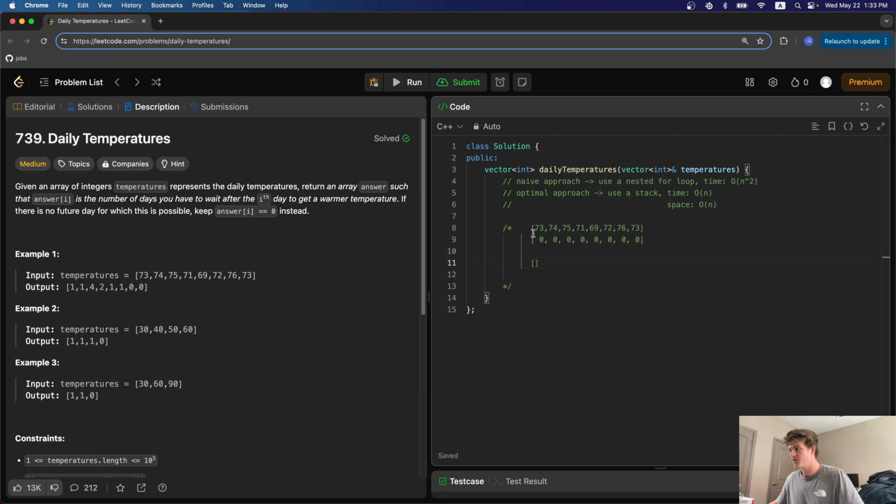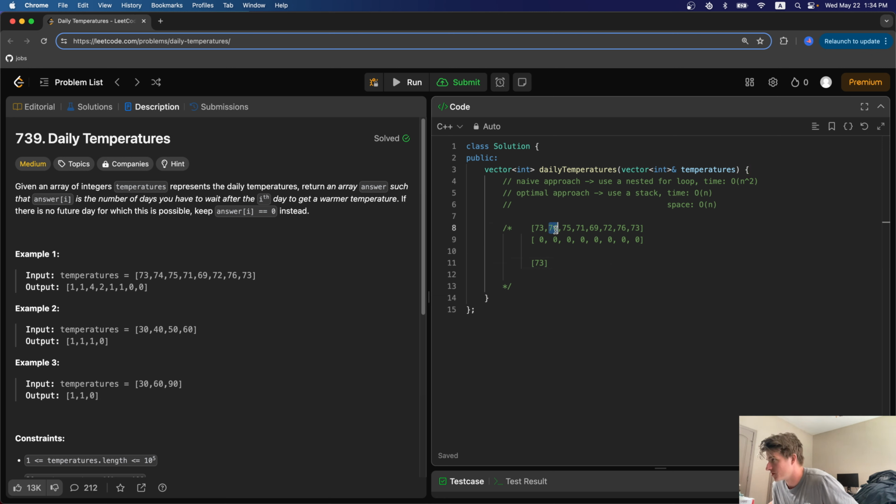So for this algorithm, at each element, we're going to insert it into the stack every time. But before we do that, we check if the stack has elements that we can set the temperatures for. The first thing we do at each iteration is check, does our stack have stuff in it? No, it doesn't. So we don't do anything there in terms of updating the result, but we're going to add 73 to the top of the stack.